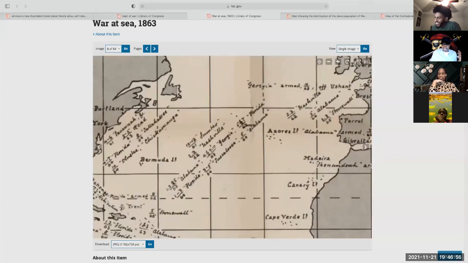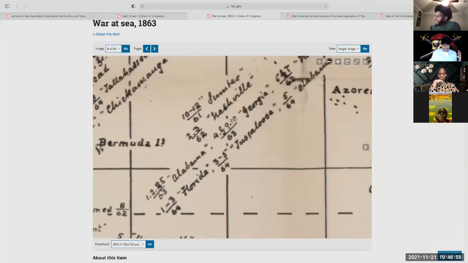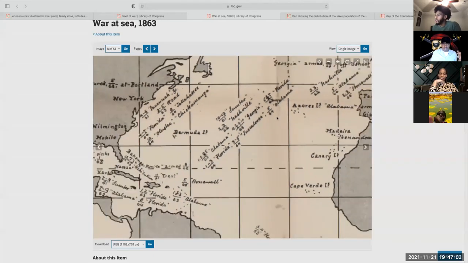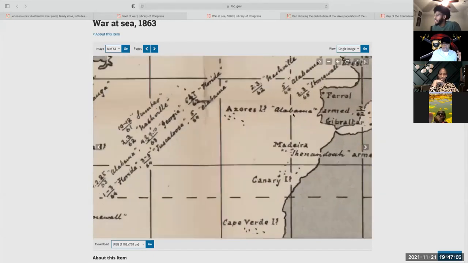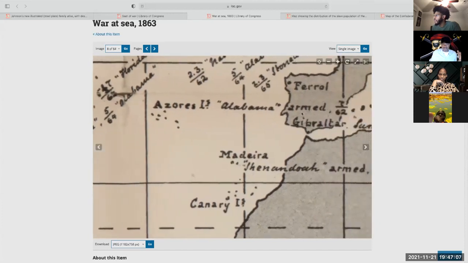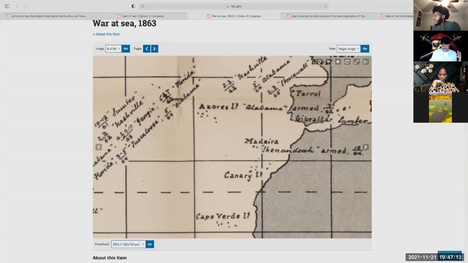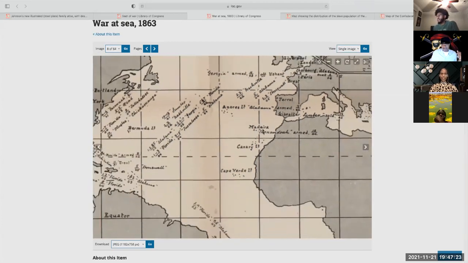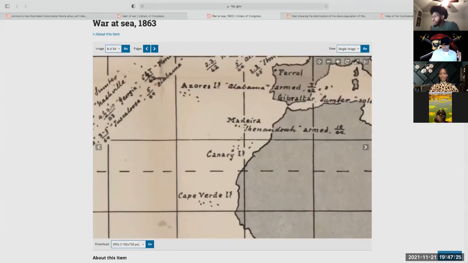They jotted it down. Alabama, Florida, Tuscaloosa. You can even see it here. They have Alabama. I'm not sure if that says arm, and it's probably saying like what we just showed. The cannons, that's crazy, they're going to be bringing over on this particular stone wall. You know, so I don't see too much on the coast of West Africa at all.